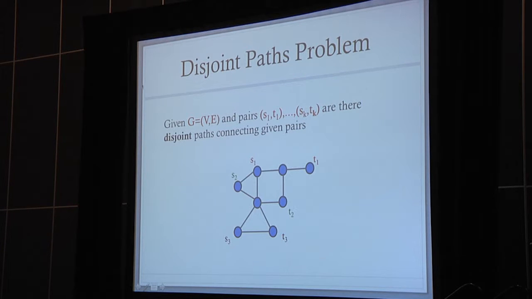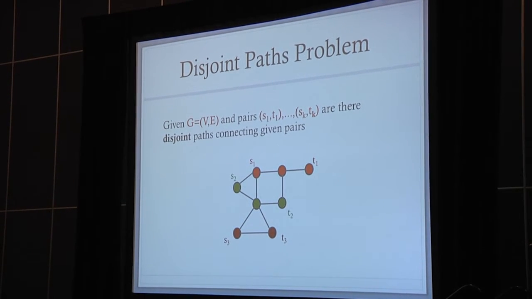Right? So when I ask this in my undergrad class, they'll say, yeah, let's try the following. They'll come with DFS for the first one, and then let's reverse the edges and try something, right? And they come up with nice algorithms, actually. So it turns out, in this case, there are paths. You can connect them with disjoint paths, right? So what about this? Let's see. Does this have a solution?